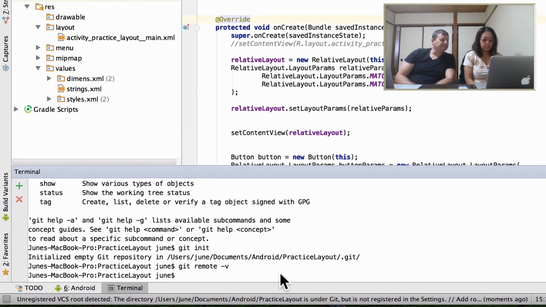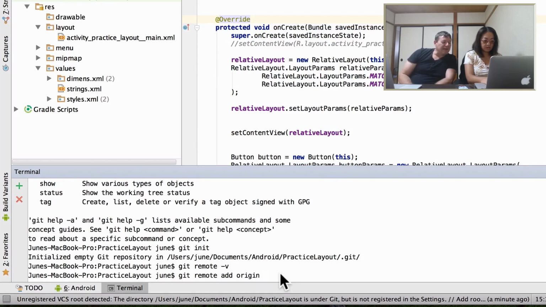So can you type git remote add. Now we need to give it a name. Call it origin. Space.